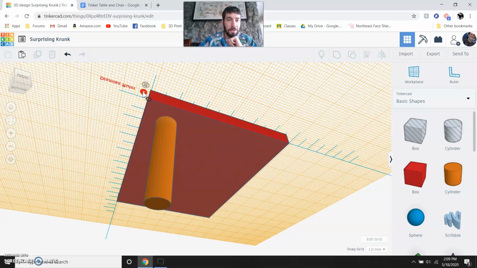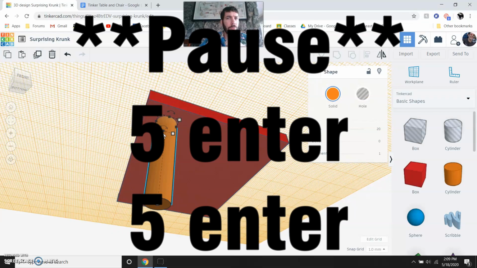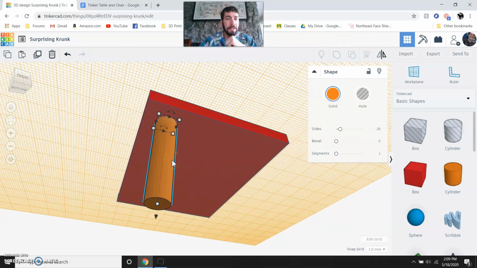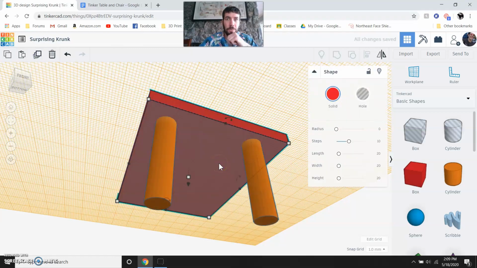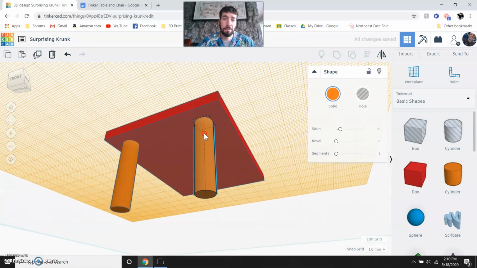I'm gonna get rid of this ruler by clicking on the X. We need to have 2 of these. We actually need 4, but we're gonna do one more for right now. So in order to get another one, we click on it. We're gonna hit the duplicate button. We're gonna drag it over here. Duplicate it. Now that you've duplicated it, all right, you can move this around.